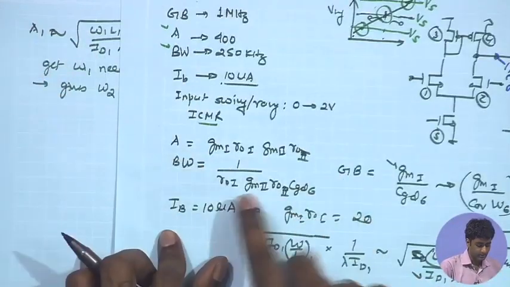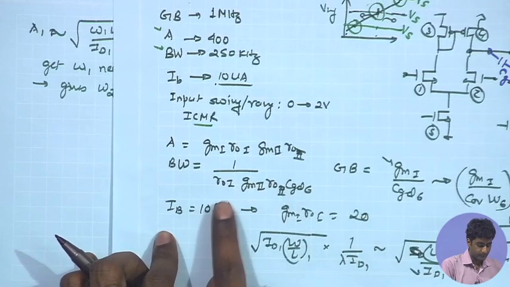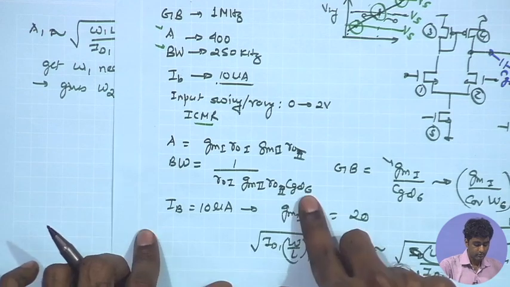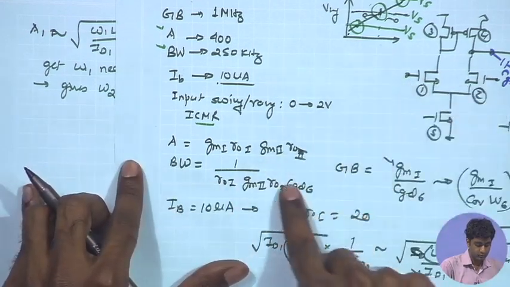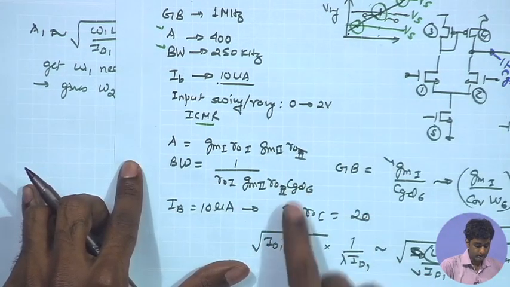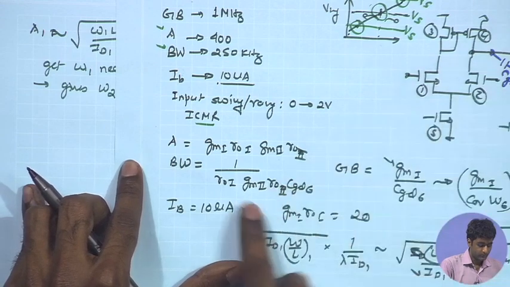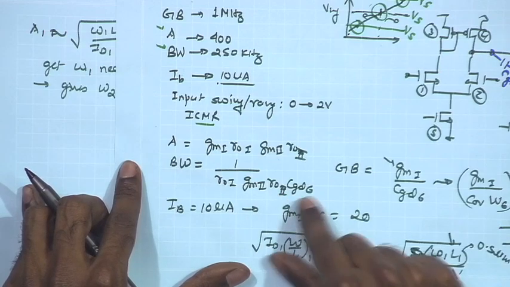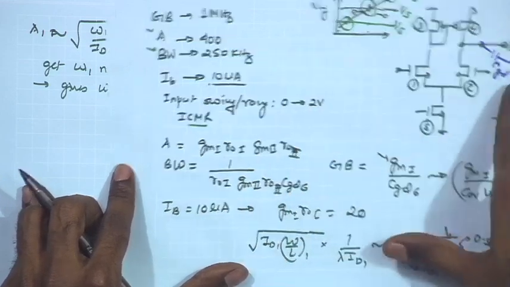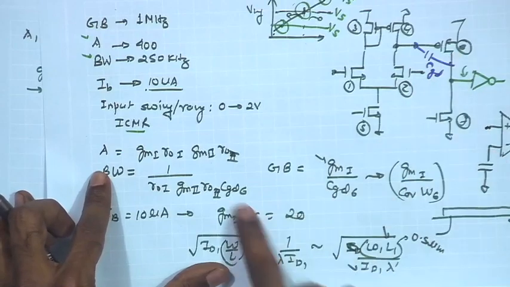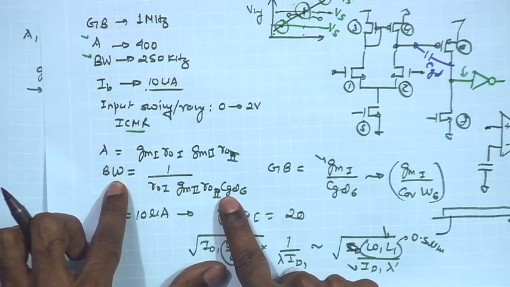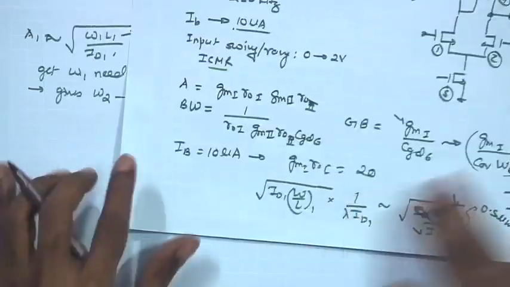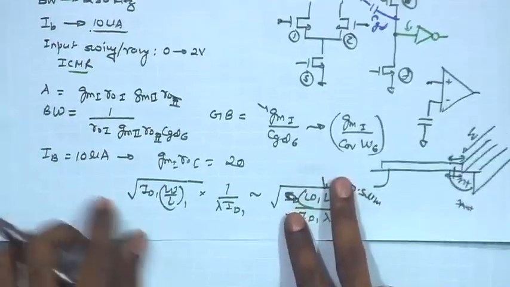So, I have the W2 determined, and corresponding to that I have the bandwidth determined by the equation over here. The overall bandwidth is given by RO1, GM1, RO2, CGD6. If I am keeping the same W1, the bandwidth is mainly going to be determined by this quantity. So, for the predetermined values of RO1, GM1, RO2 and CGD6, which ultimately comes from the W by L of M6, I can check whether the bandwidth condition is met. If it is not met, then once again we have to go back and tweak my choices over here, so that I can move in the right direction.